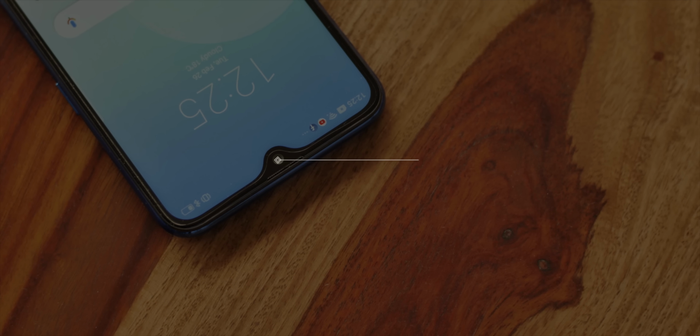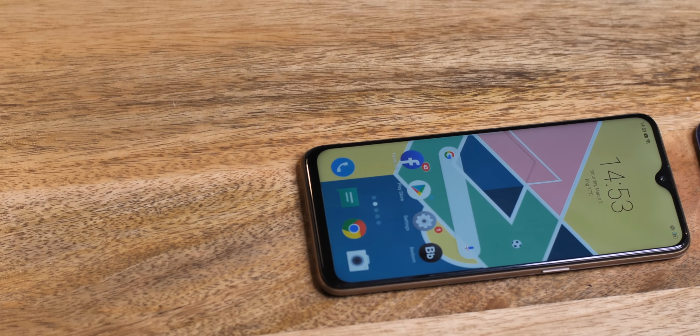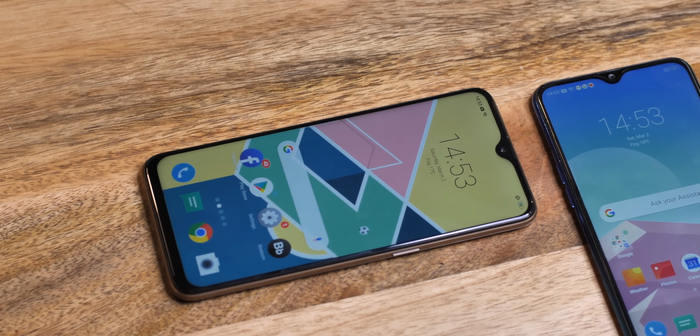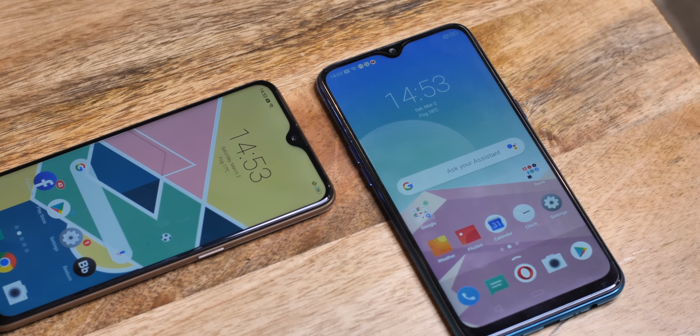On the front, the Realme 3 comes with a 13 megapixel selfie camera that also works for face unlock, and it works pretty fast, by the way. However, what's weird here is that the U1 had a 25 megapixel selfie camera, and I'm not sure why Realme used a 13 megapixel camera on the Realme 3. So yeah, when it comes to taking selfies, this camera is again only average. I mean, take a look at these selfies we took from the Realme 3.